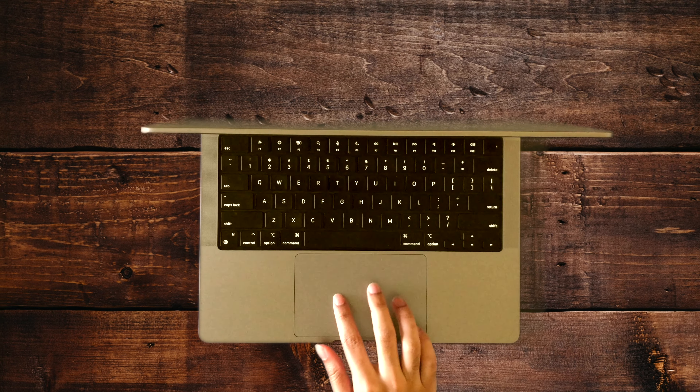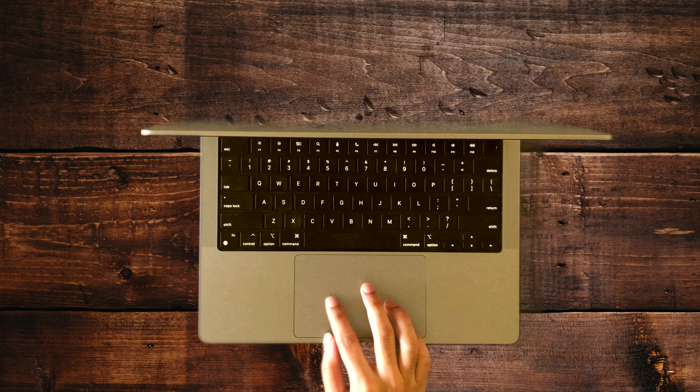Some people thought Apple was ridiculous for making the MacBook trackpads as big as they are, but bigger trackpads really help. The added real estate on the Magic Trackpad, which is really quite big, means you have even more space to do whatever you want. What's really cool is that the trackpad even supports Force Touch, which essentially separates your taps into one of two categories: a regular tap and a hard tap. This allows you to get a brand new dimension of control on your computer, which really does feel natural after a while. To people who ask why Apple won't make a touchscreen Mac — here's your answer. The trackpad on Apple devices simply feels like an extension of your hand.